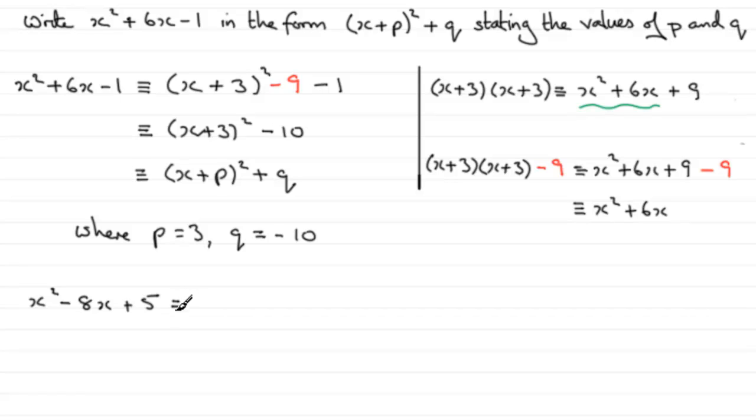Well, I'd want to say this is identical to and I'd have my bracket and we'll put a squared there. We put an x at the front and then we halve the coefficient of x. So in this case it's minus 8. So if we halve that value it's going to be minus 4. And what do we get if we expand x minus 4 all squared? Let's just do it over here, although you should be able to do it in your head.